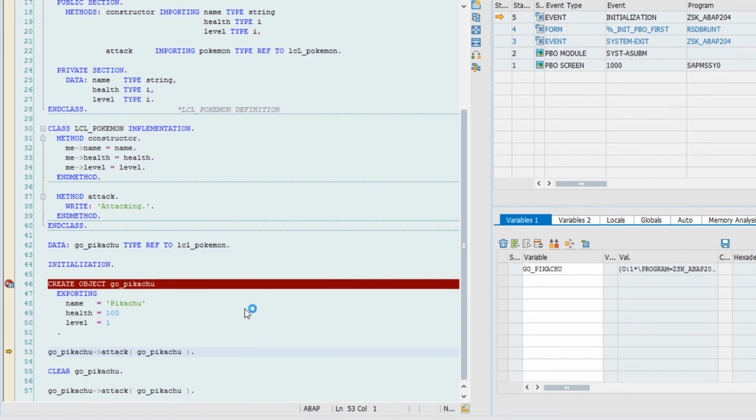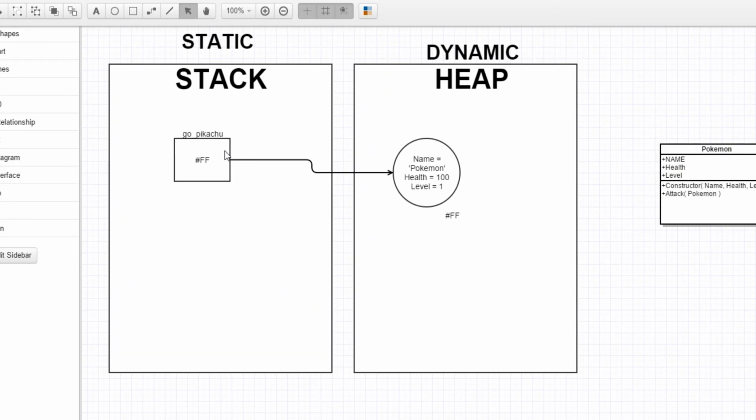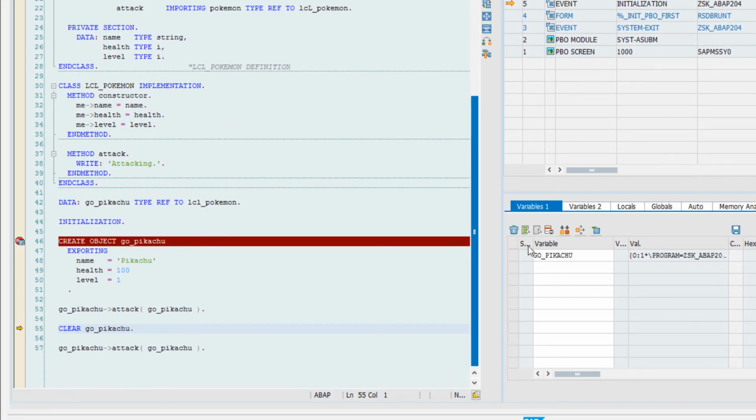Right? That is great. So if I call the attack method of Pikachu, the program is going to follow Pikachu, which is pointing to this area of the heap memory. Okay, let's call the attack method from this guy. It's going to write the text, and now I'm going to clear my Pikachu reference.